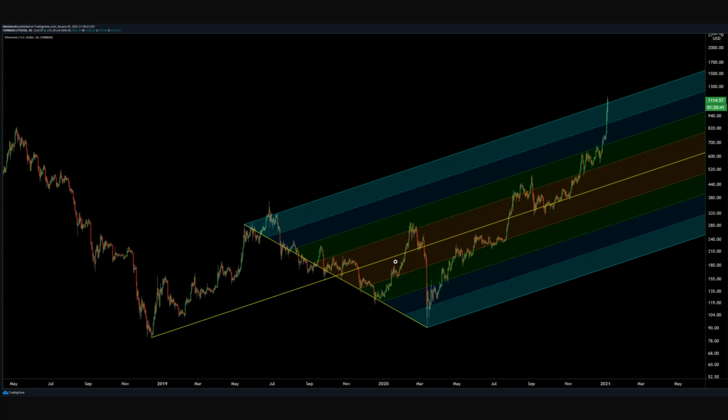It's highly subjective. It's meant to be subjective. It's highly dependent on price action. And that's okay. Not everything's going to be black and white. Some things are going to take a little finesse.